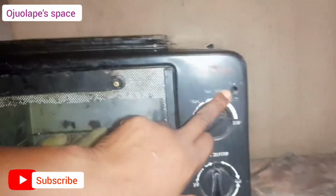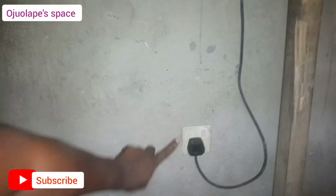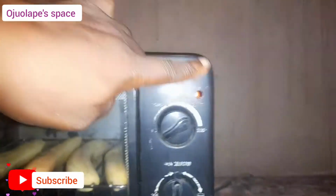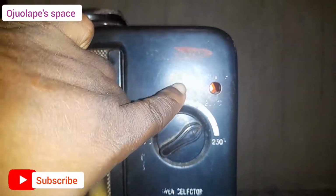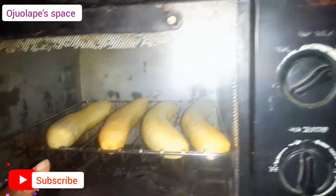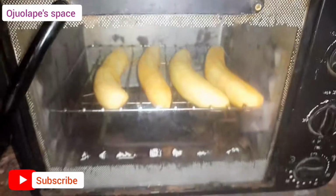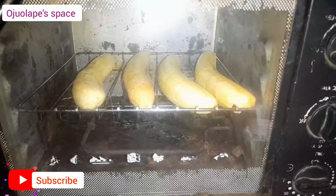So it's still off. So take it down. So I'm going to put it on. Oh yeah, so you can see it is now on. You can see the light. So this is it inside. So I'm going to allow it to roast. This is it. Okay.